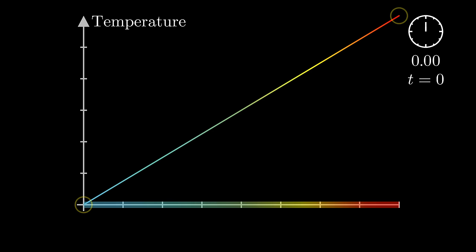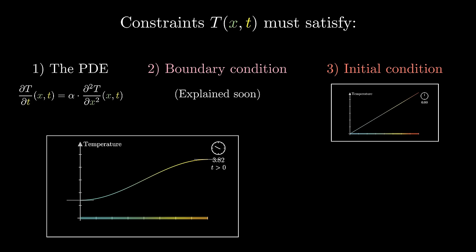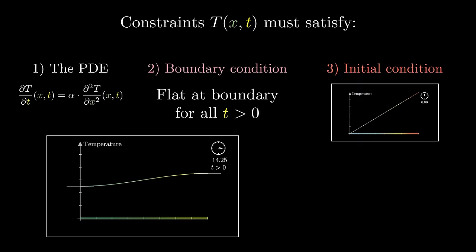Taking the example of a straight line, whose slope at the boundary points is decidedly not zero, as soon as the clock starts, those boundary values will shift infinitesimally such that the slope there suddenly becomes zero and remains that way through the remainder of the evolution. In other words, finding a function satisfying the heat equation itself is not enough. It must also satisfy the property that it's flat at each of those end points for all times greater than zero.